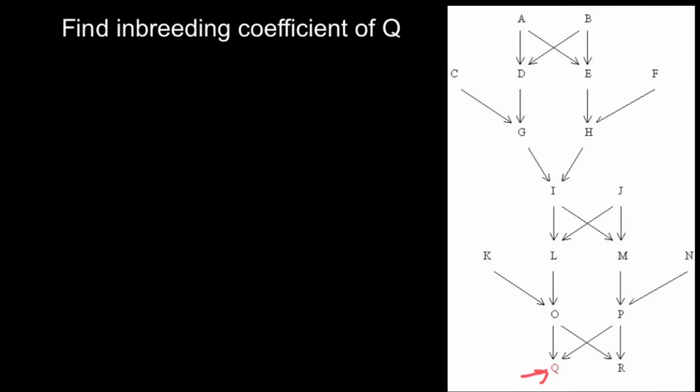I already uploaded about 10 videos on this topic, how to calculate inbreeding, and it is highly recommended that you watch those videos first, so it would be much easier for you to understand what's going on here, because I'm going to talk about some conceptual ideas very briefly, as I already discussed them in every detail in my previous videos. So basically what we see here is the pedigree represented in a line form.